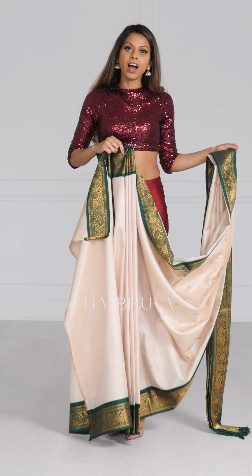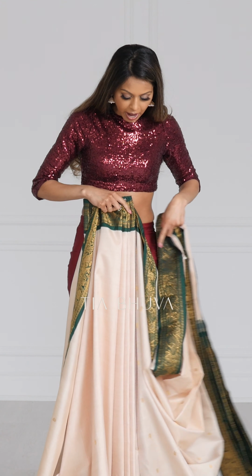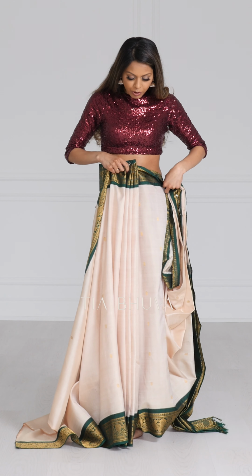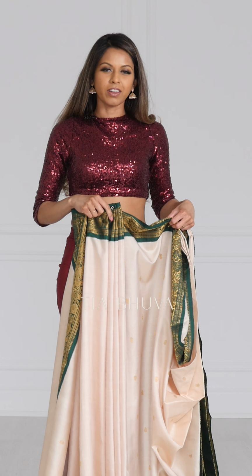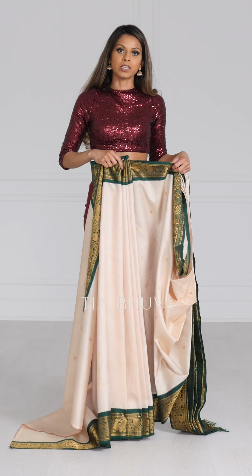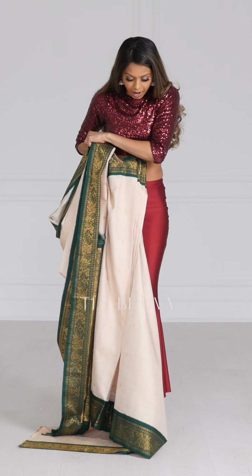So the reason I iron the inside folds and not the outside is because you want the outside edges of the pleats to be organic, but then when you drape it and you walk and the pleats open up, the inside edge will be defined and it'll give off a nice pre-pleated look, but still give you that beautiful shape in the sari. And you'll see once I've draped it. So this is the unironed edge, and then you can see here we really ironed the inside edges.